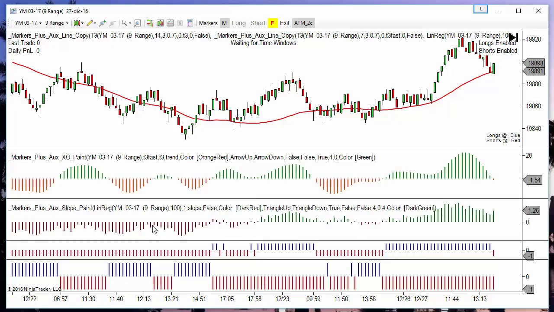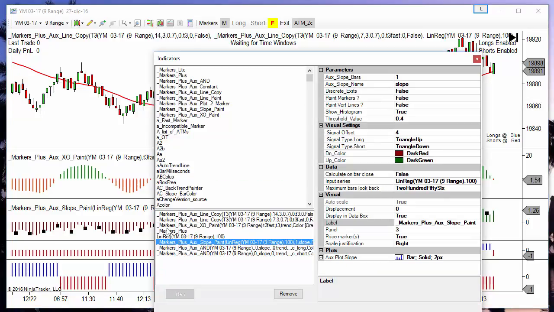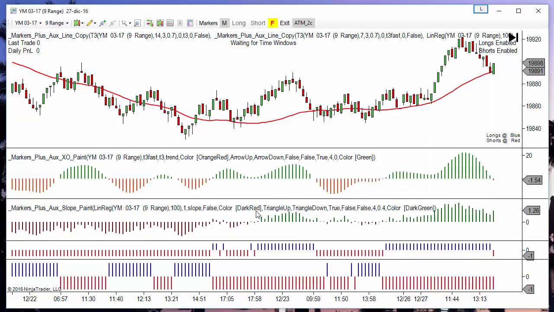Same here. All this space the slope is negative, but only here is the other variable negative, so we can see the result.